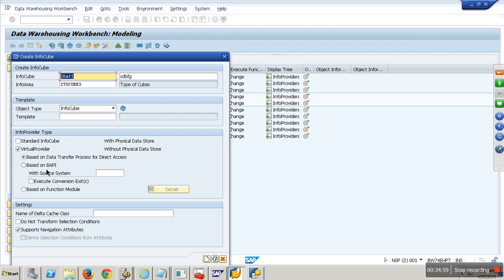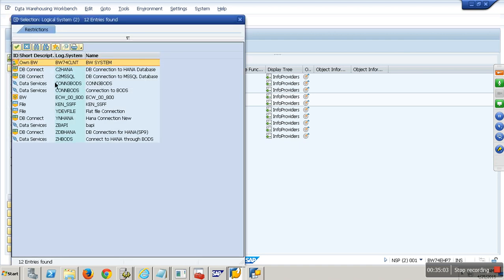It's virtual, and then when you say BAPI, it does ask you what is my source system. Basically, when you integrate non-SAP systems through BAPI connections through Informatica or BODS, you want to consume that external system's data into BW through what? BAPI connection. Then you go with BAPI cube. Don't worry, this is never used at all. One BAPI cube, don't do that.